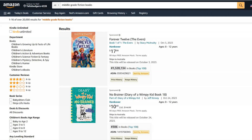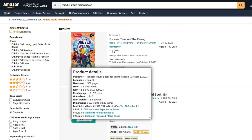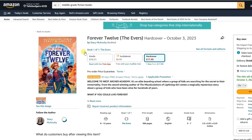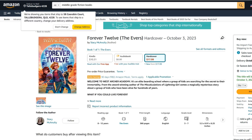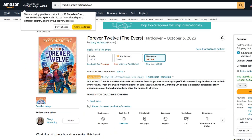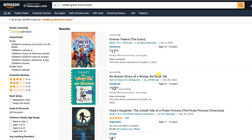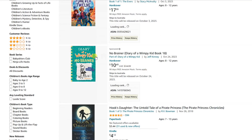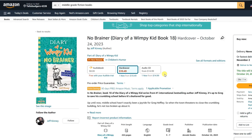Number 4 is middle grade fiction. This genre is perfect for kids aged 8 to 12 who are looking for more challenging and thought-provoking stories. Middle grade fiction often tackles themes like friendship, family and personal growth, allowing young readers to explore deeper emotions and experiences. To create a successful middle grade fiction book, focus on relatable characters, engaging plots and themes that resonate with your target audience.